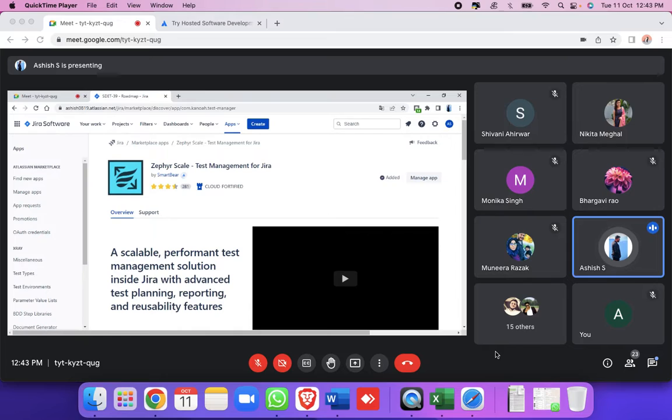There you can see it shown as added, or free, or something. I have added it already, so it is showing added. For others, it will be different. What are you guys seeing over there? We should search, sir. Should we do that in parallel? Yeah, of course you have to do it. Later on you can practice.